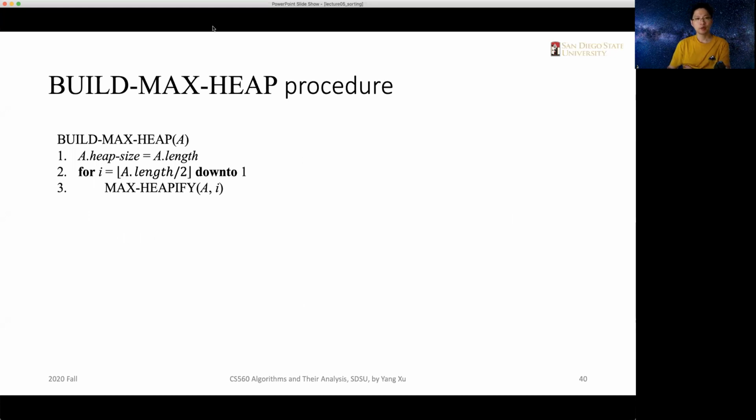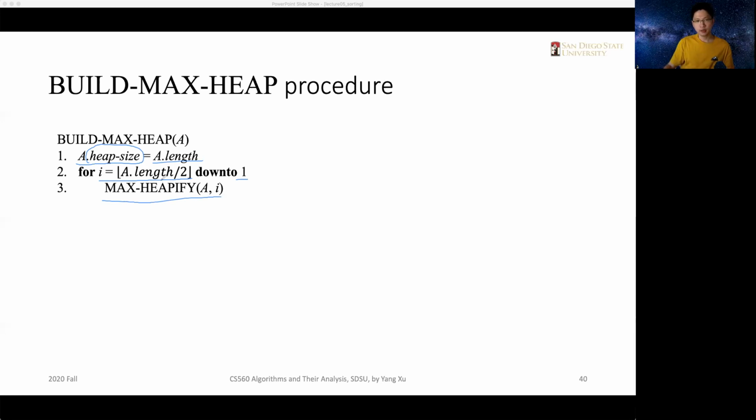We first need to initialize the heap size, because we want everything in the array to be in the heap, so we indicate that the heap size is equal to the length of the array. And we will start from the element in the middle down to 1, and call MAX-HEAPIFY on each non-leaf node.